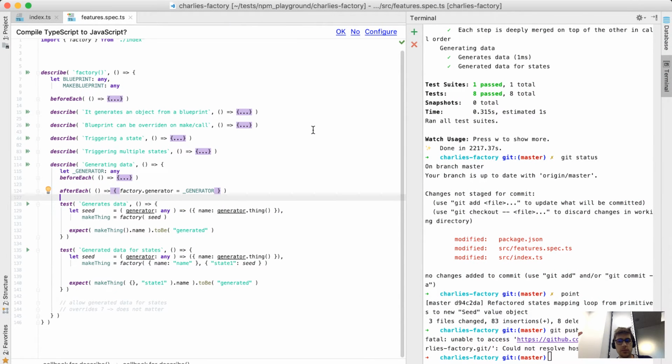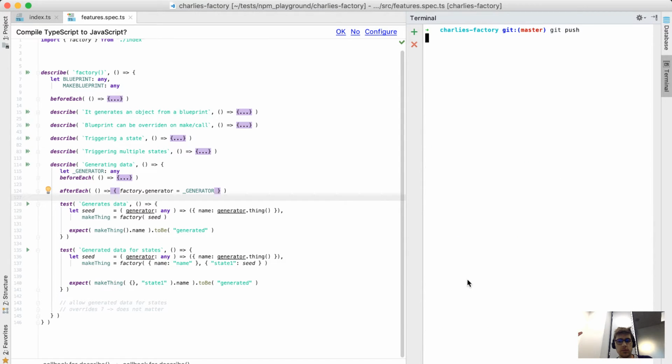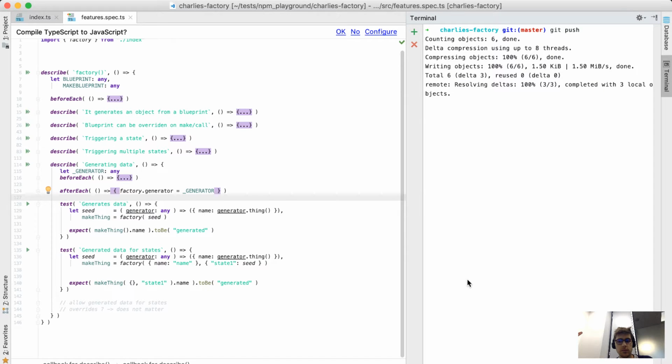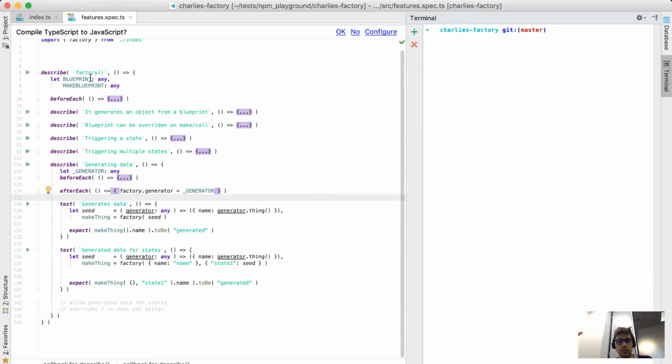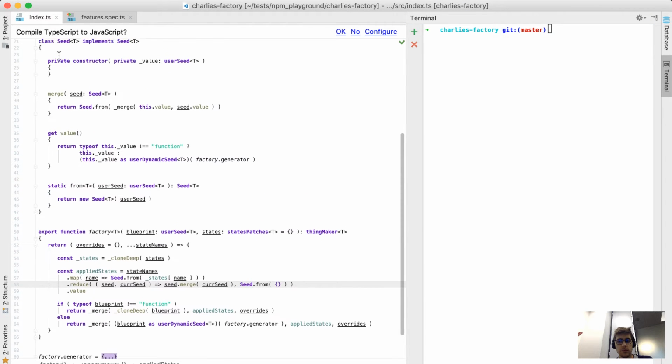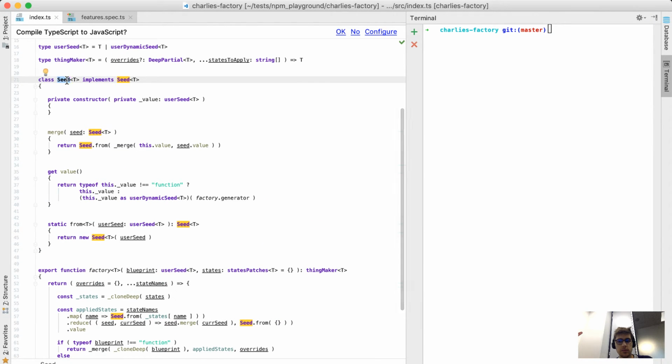So just a few minutes ago, in part 1 of this refactoring primitive session code smell, we started to extract these seed objects, and actually this should have thrown some TypeScript error, I think, because it doesn't make any sense.